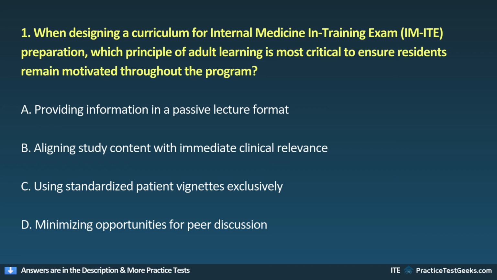1. When designing a curriculum for internal medicine in-training exam (ITE) preparation, which principle of adult learning is most critical to ensure residents remain motivated throughout the program? A. Providing information in a passive lecture format. B. Align and study content with immediate clinical relevance. C. Using standardized patient vignettes exclusively. D. Minimizing opportunities for peer discussion.